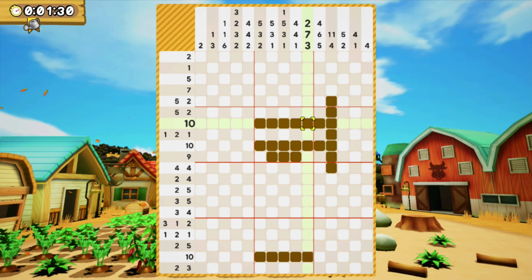Because now it's 1 through 10, which means we know those cannot be a part of it. So then with here, we can do 1 through 9. So those three cannot be a part of it. We also know that can't be it. Okay, not a bad start.